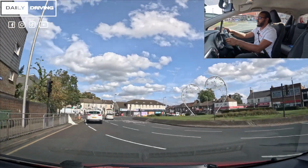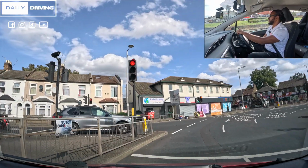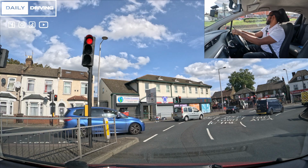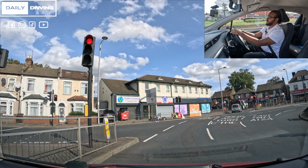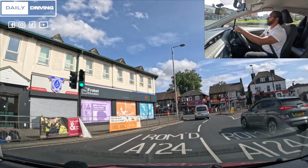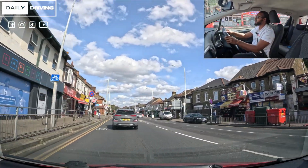Traffic has been on for some time. So once we pass the first exit, then we do our mirror check. Centre, left, signal left. And we're coming to a stop at the stop line. Check all 3 mirrors, nice and green. There's 2 lanes, so always check your right mirror. Cancel the signal.